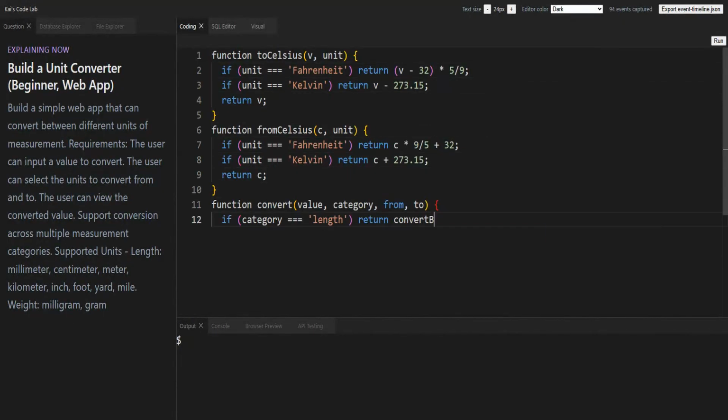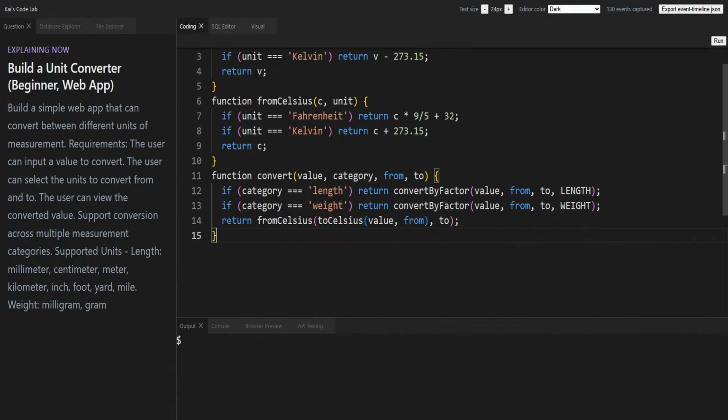Convert 50 degrees Fahrenheit straight to Kelvin with one made up multiplier and you get something like 32 K. The real answer is about 280 K, way off. That's the mistake I actually made once. Temperature has no shared factor between Celsius, Fahrenheit and Kelvin, so, like a flight with a layover, everything has to land in Celsius in the middle before it can take off to whatever unit you ask for.